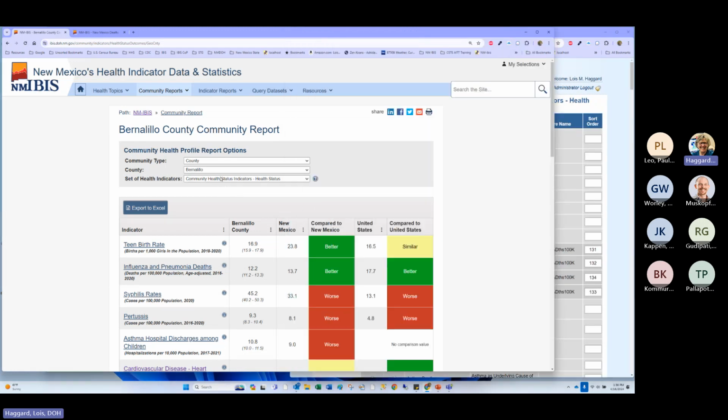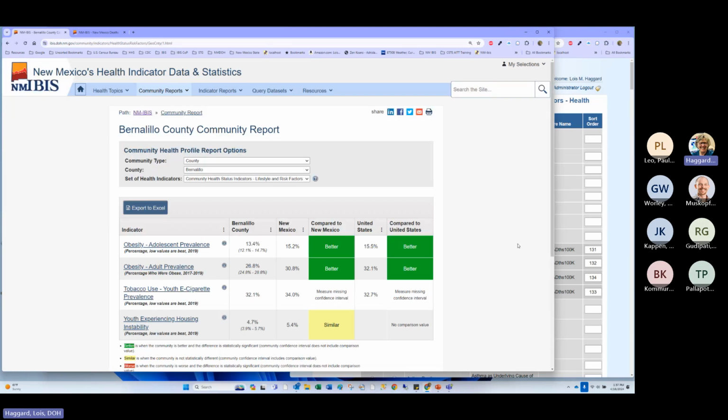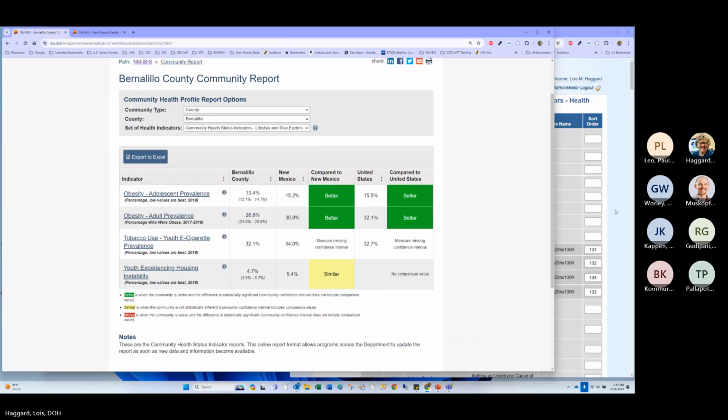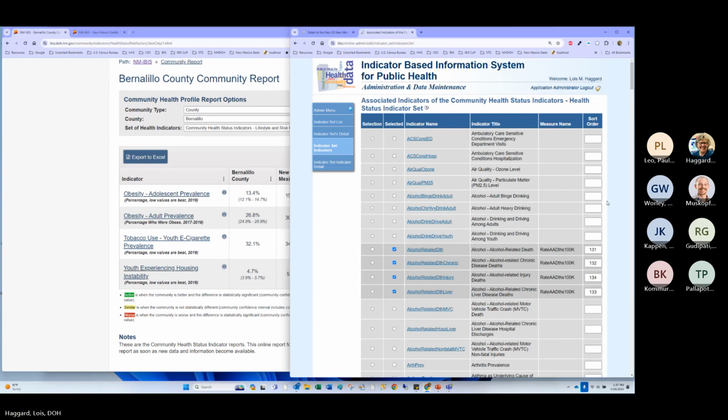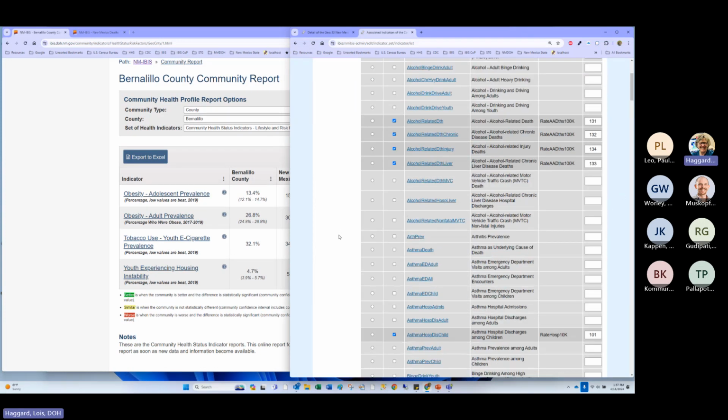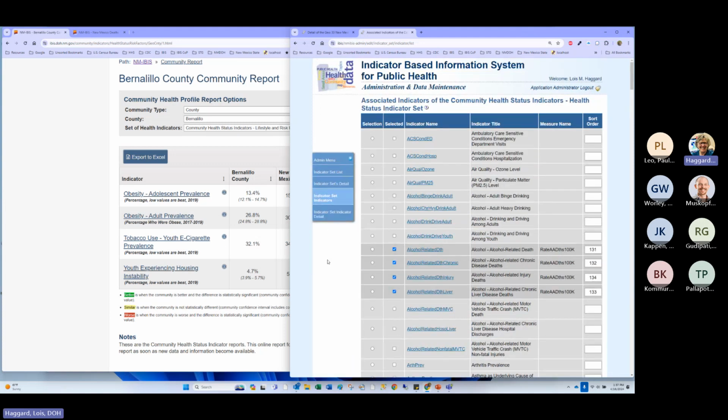So if you look here, we have different sets of indicators. Here we're looking at health status versus, for instance, lifestyle and risk factors. Those sets are defined in an admin table.